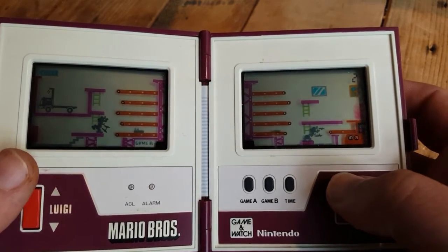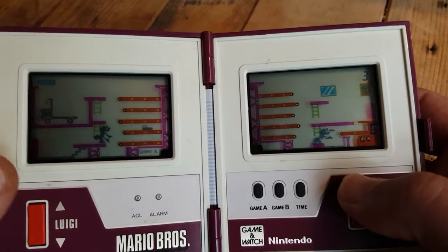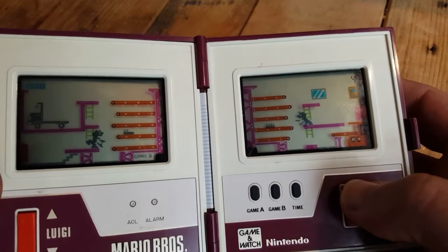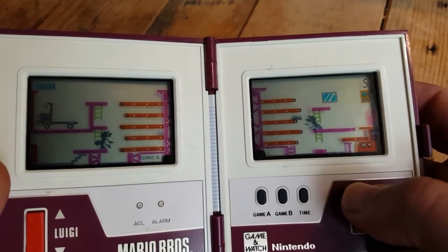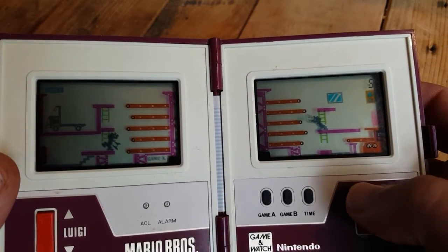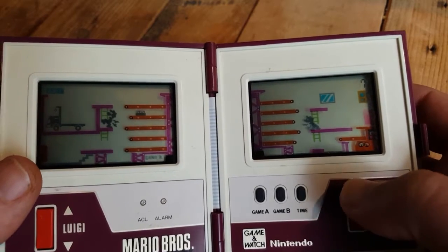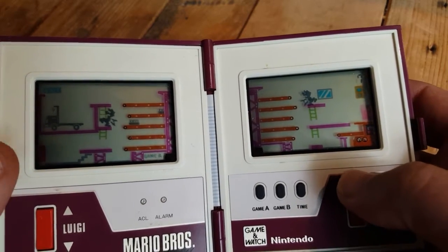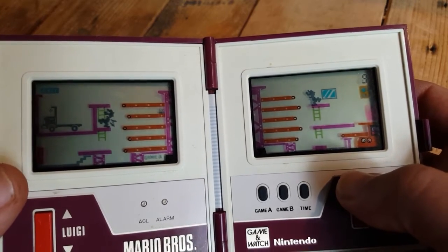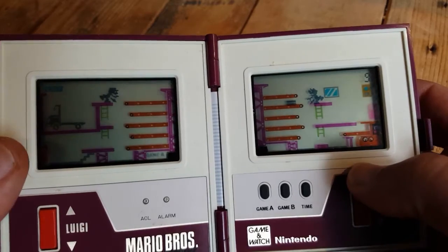I could play this for hours. I love the sound as well — it's just satisfying. They were so simple, but it just worked. It was self-explanatory; you never second-guessed what a sound was for. If you did something right, it sounded like you did something right. The sounds for up and down are all consistent across various games — there's a consistency in design and sound. Yeah, already back then they knew what they were doing.